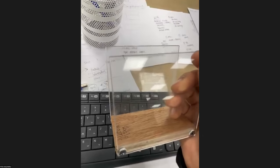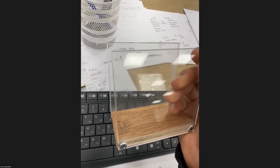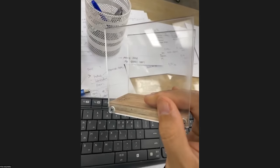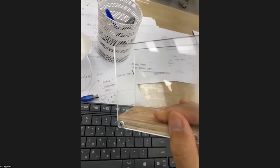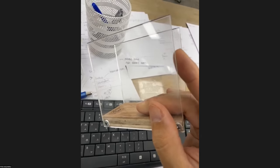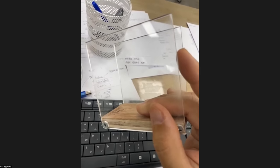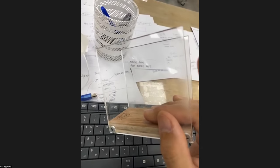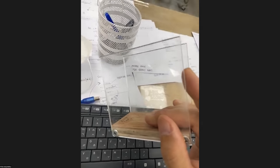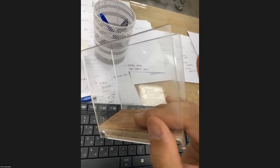What we are going to do on Wednesday is, what if suddenly you realize that all your previous students used up the 2mm acrylic sheet. And now you realize that once you come to the makerspace, only 3mm acrylic sheets are left. What do you have to do?